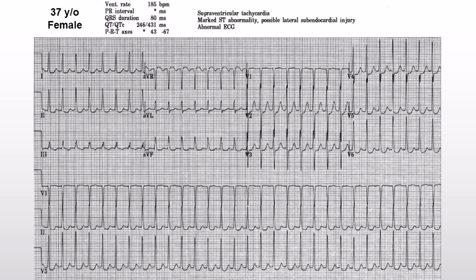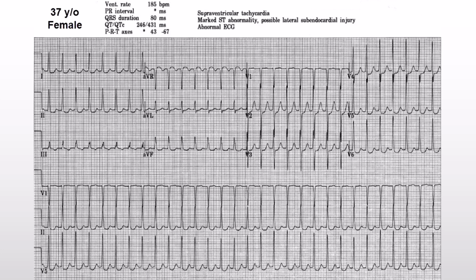If there are any P waves to be seen during an AV nodal reentrant tachycardia, let's just say AVNRT from now on, the P waves are going to be retrograde. That means they will appear inverted in leads 2, 3, and AVF, and upright in lead V1. You probably wouldn't see any retrograde P waves in lead 1 because the P wave vector will be almost perpendicular to the lead 1 axis, making them essentially invisible in lead 1.